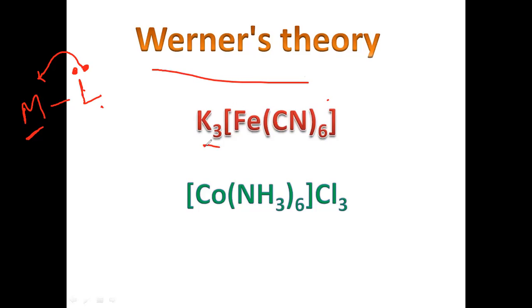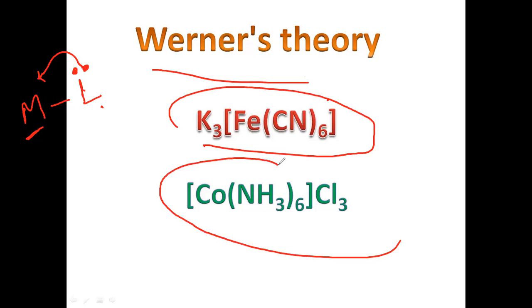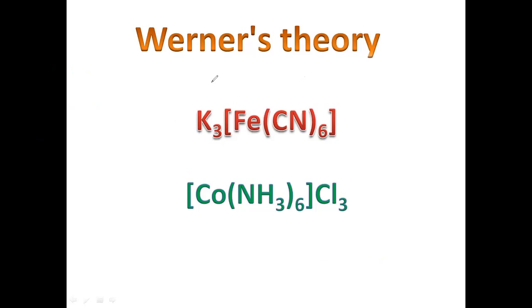Werner's theory is particularly about the complex. So this is one complex. You know what these complexes are. What is the name of this complex? Here it is potassium. First you should write only the cation. Here plus 3 is there, because 3 potassium are there, so definitely the complex is minus 3. Then what is the oxidation state of this iron? Cyanide is minus 1 oxidation state. Directly you can calculate 6 minus 3, that is plus 3, so the iron has plus 3 oxidation state. Here also you can easily calculate: 3 chlorines are there, minus 3, so here plus 3. Ammonia is 0, so 0 plus 3, here also plus 3.